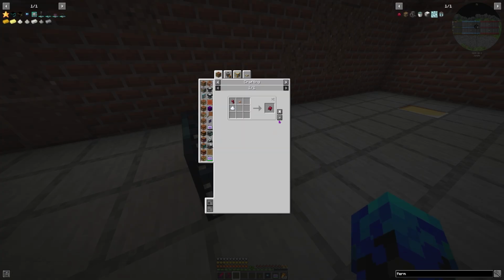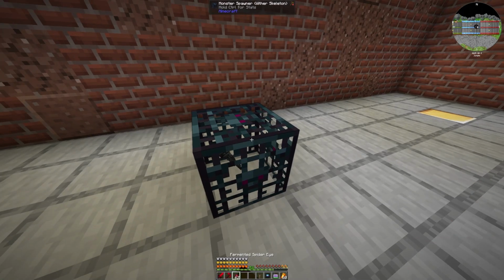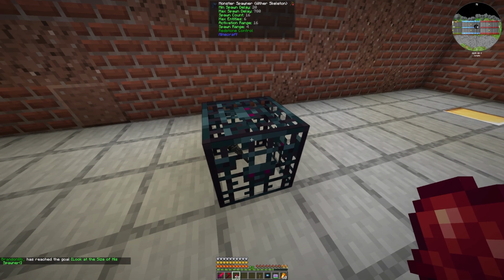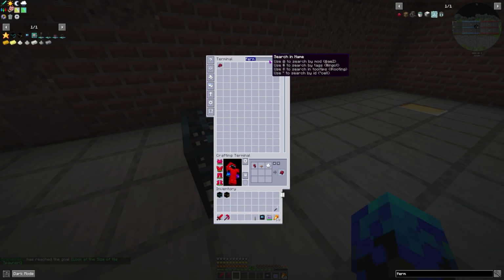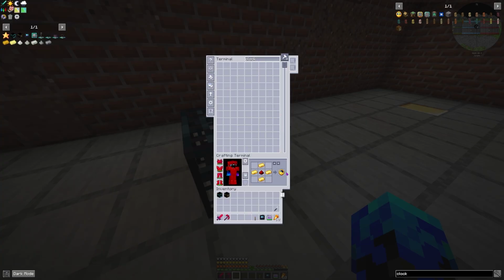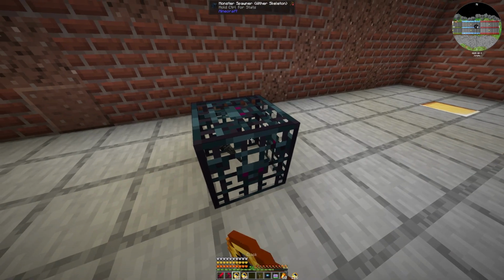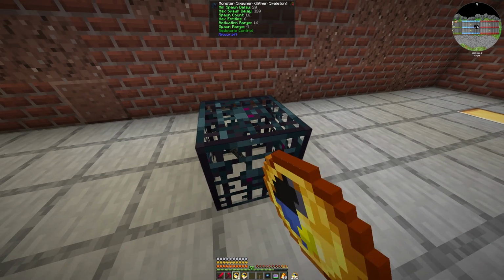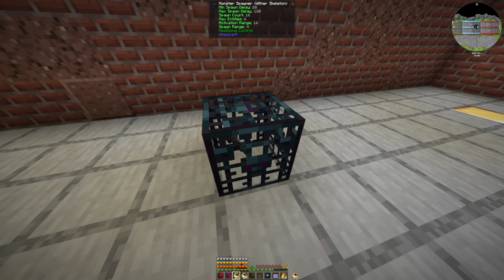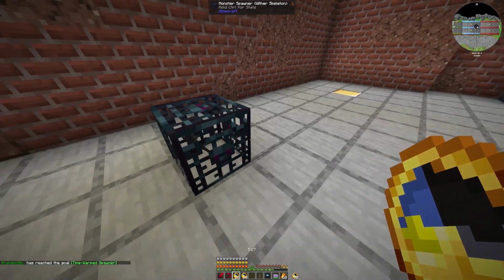Now, we can do the same for the fermented spider eyes. Just like this, you can see the spawn count is now going up. And I believe with us making clocks, I made a bit too many clocks, it is bringing down the max spawn delay. And the lowest this can go is also 20.